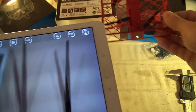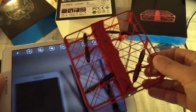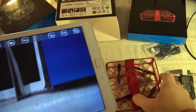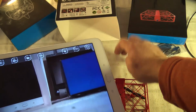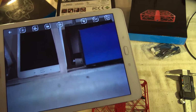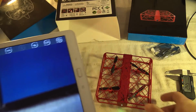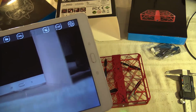So we have a 720p preview, and as you can see, the latency is huge. Okay, it's a Wi-Fi device. The image is relatively crisp. You can guess the FPV latency now, and it's about 300 milliseconds. So not really FPV friendly, but for basic scene shooting and scene centering, it will not be so bad.